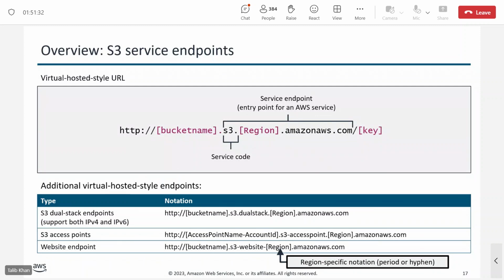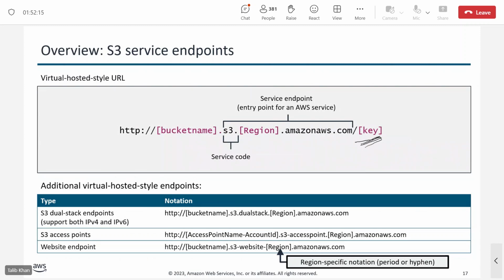Amazon S3 basically supports programmatic access to S3 buckets and objects as well. Whenever you are connecting to AWS services programmatically, you are using some AWS service endpoint. This service endpoint is basically a front door for a customer or for a user. This endpoint is basically a URL that is an entry point to the AWS service. This example illustrates a virtual hosted style URL to open an object, just like the same URL I gave you when I uploaded one object inside a bucket, to access the same object.